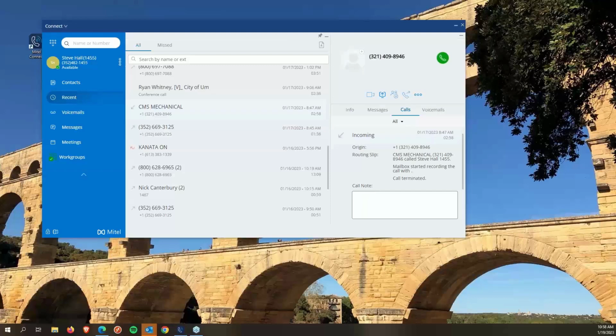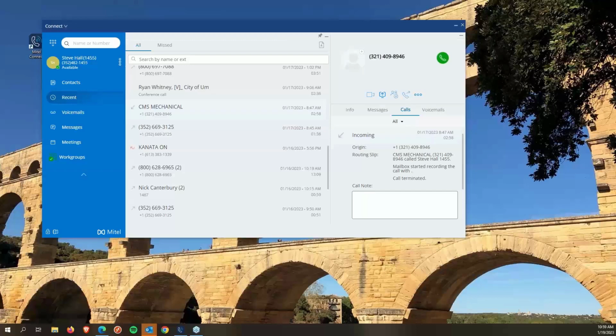Yep. And then one other question came in as well. They would like to know if you could go over the intercom function again. Yes, the intercom. The intercom function in the system essentially means calling another extension, and instead of them having to pick up the handset or answer the call or take any action, you're just going into their speakerphone and talking to them that way.